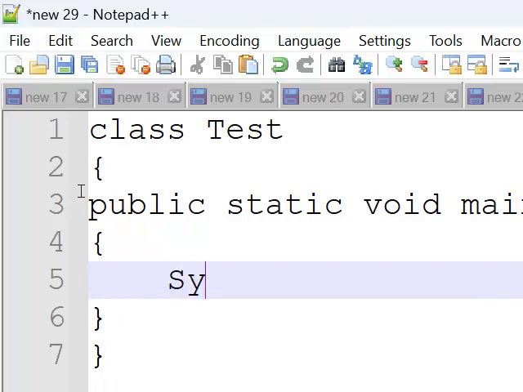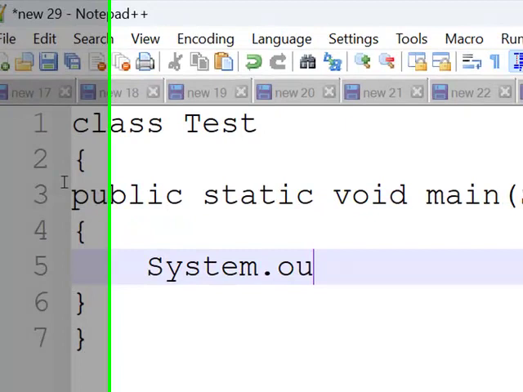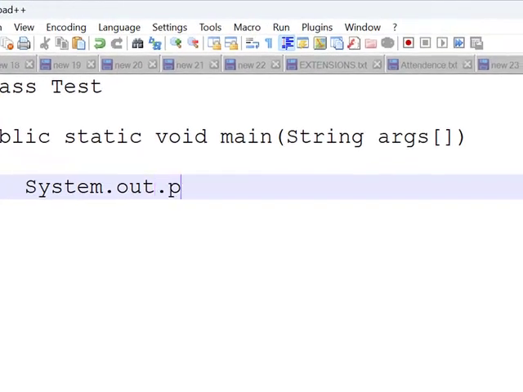We had printf in C, we had cout in C++, right? That command in Java is System.out.println. System is a class, out is its object, and println is its function. And you can print whatever.